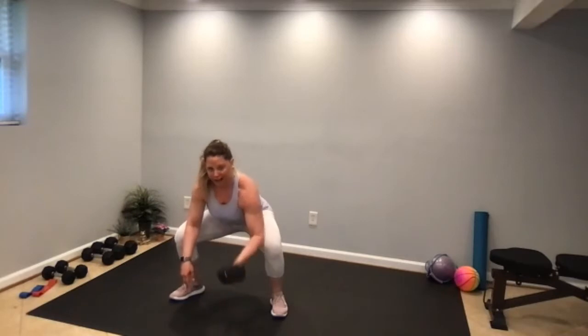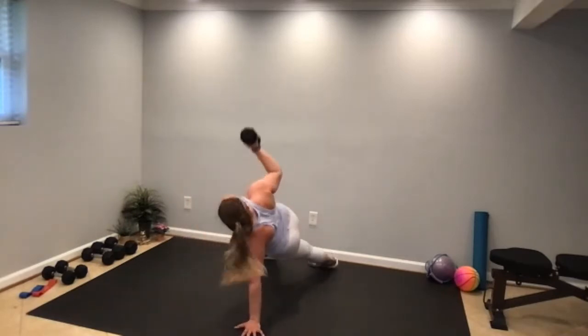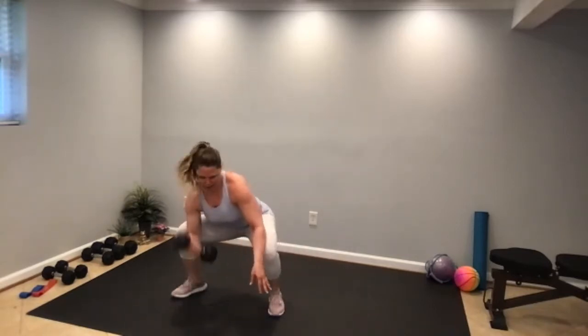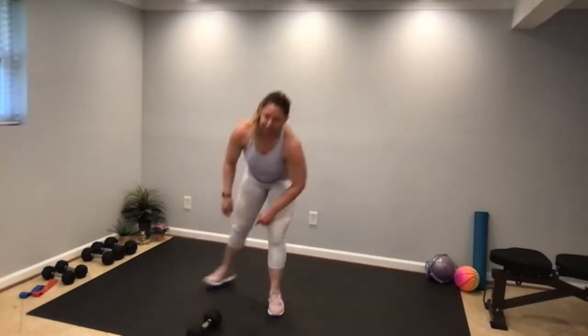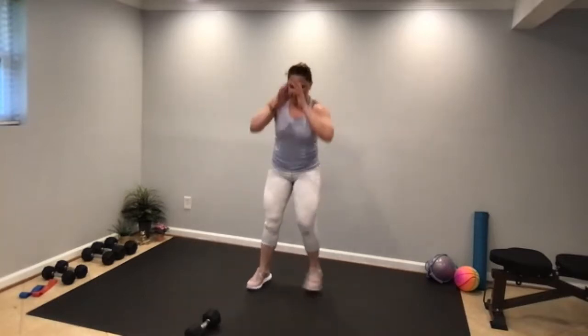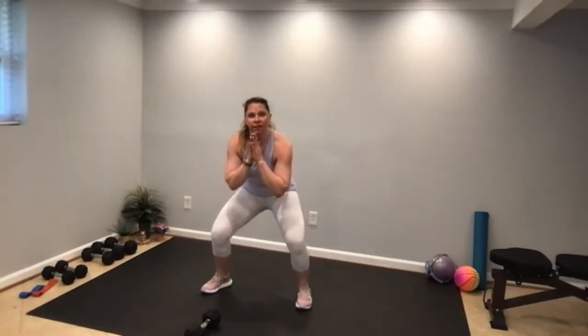Ten, nine, eight, seven. Okay, our next 60 second move, 10 reps, squat, kick, squat, kick. That's two, we're going to 10. Five on the left, five on the right. Then finish the minute with a squat hold. Ready, set, go.